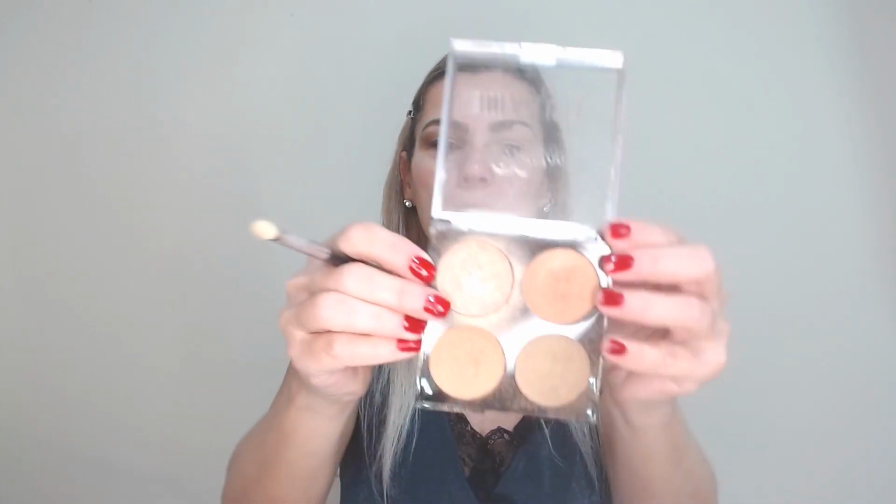Of course, correcting a few of my brows. I really love this. Especially if you're a beginner, choose a brow pencil that is very thin, like this one. This is by Maybelline. And now, under my brow bone area, I will apply my highlighter, my Infallible highlighter. I will take this light champagne color and my brush 103 to apply a bit under the brow bone area. That's my highlighter.